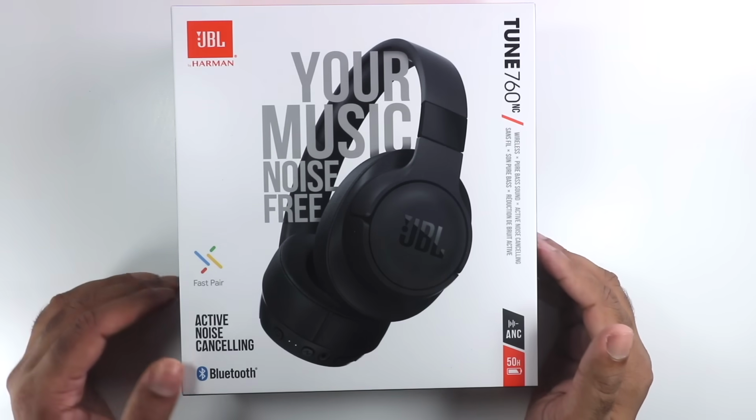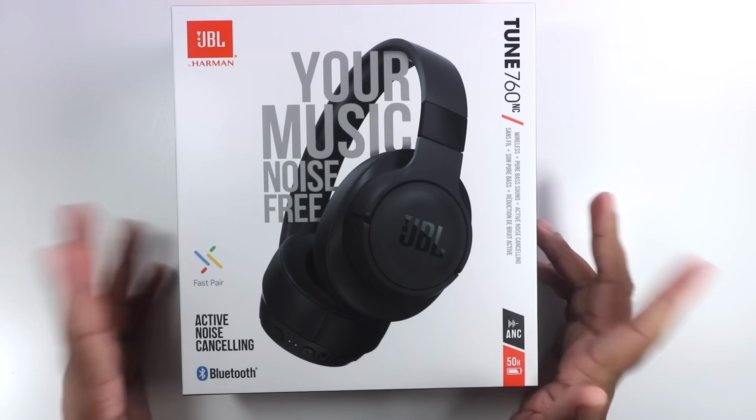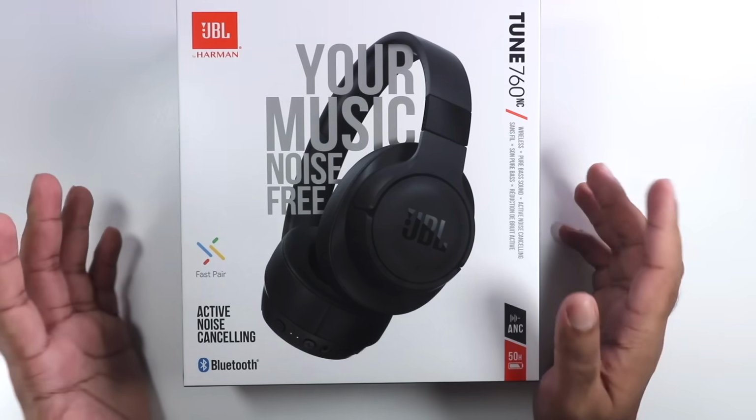Today we're going to look at the new JBL Tune 760NC. It is the upgraded version of the JBL 750. So far it looks really nice. It does have a similar look to the older JBL headphone.